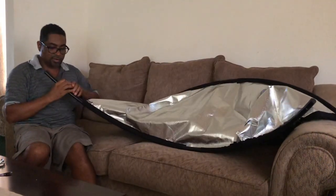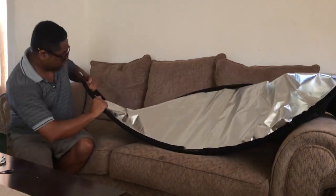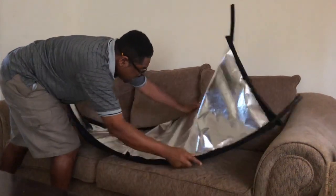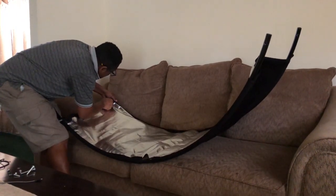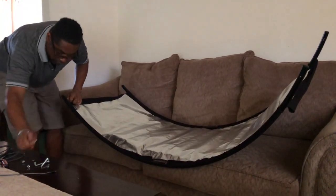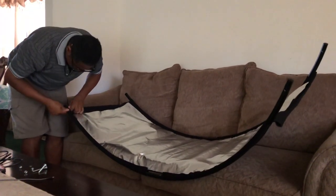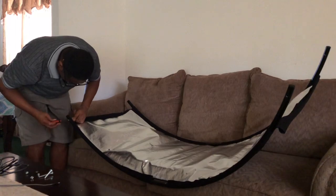Try to get the first piece in. It's twisted up right now. I'm trying to flatten it out. First piece in. I'm gonna use a screw to hold this in. Screwdriver and a screw to hold this end in.